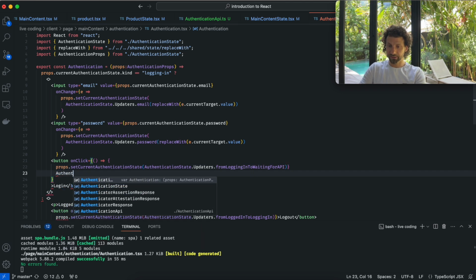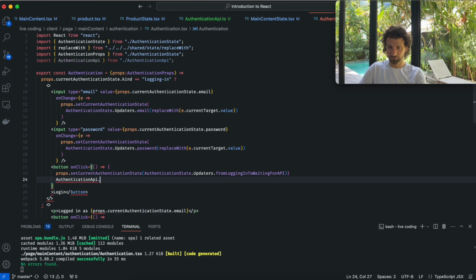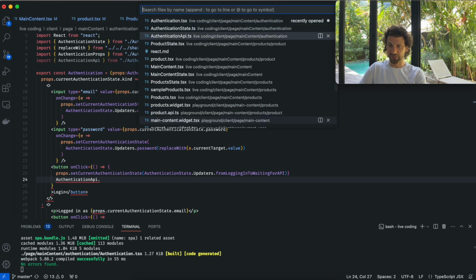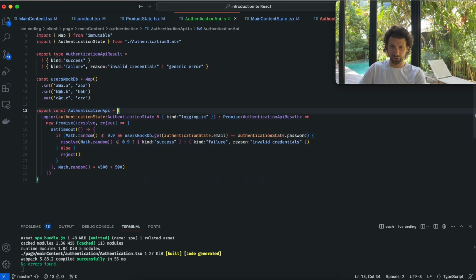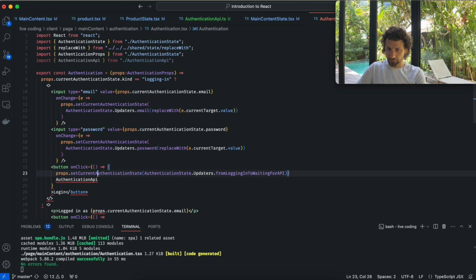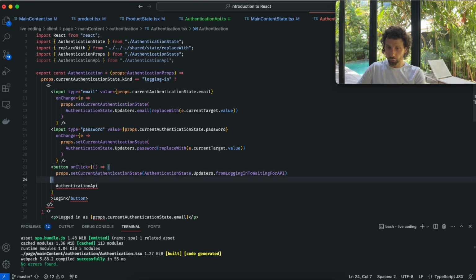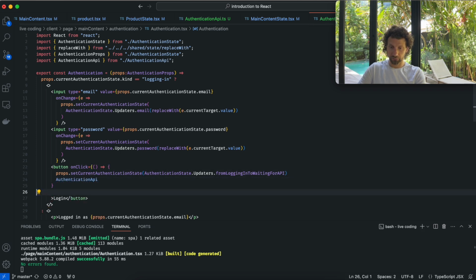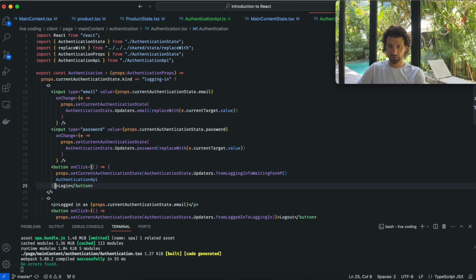Then, in the authentication API, oh, why is it not happening? Let's take a look. Is it exported? Yes. I was expecting login to be available. Oh, a curly bracket too many. Okay, no worries.